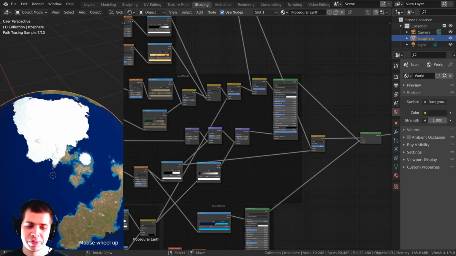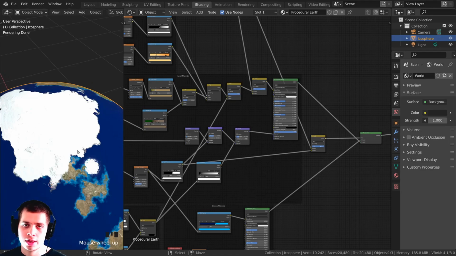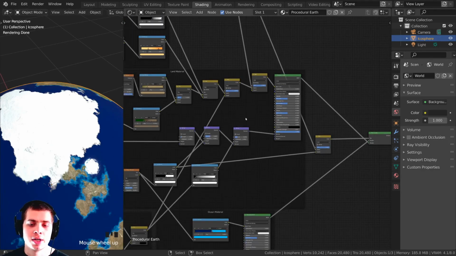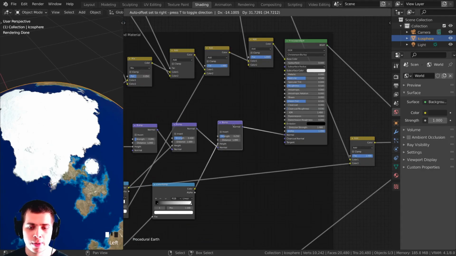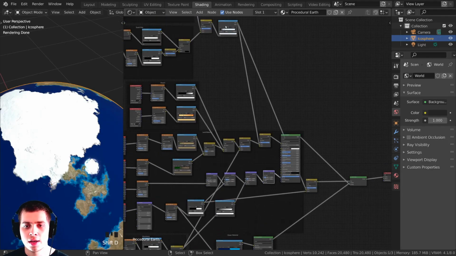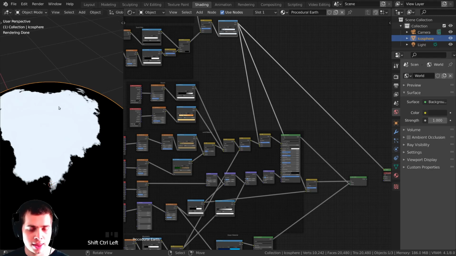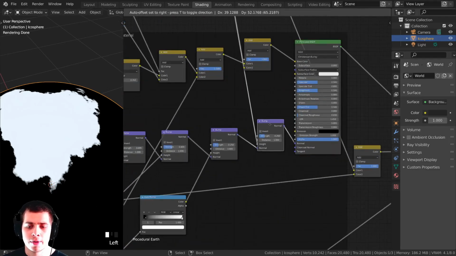Now we also want this to be going into our bump because I do want the North and South Pole to bump out a little bit. So on the land material, this bump right here, we're going to press Shift D to duplicate it and drop it right here. And then we can just Control Shift and click on this. And this one, that's the factor that I'm going to use to tell it where it's going to be bumpy. So we're going to click on this and bring it all the way down here. You can also hold down the Alt key and right click if you want to do it that way. That might be a little bit easier.